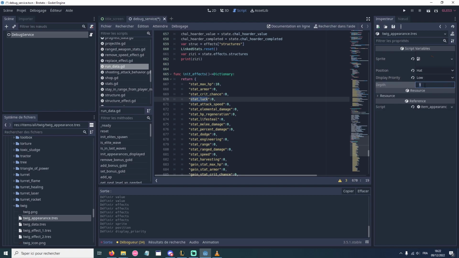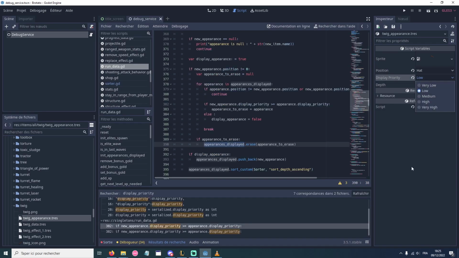And depth, you can put whatever you want. The way I understand it is any higher display priority on a given position will hide every appearance that is lower to it.